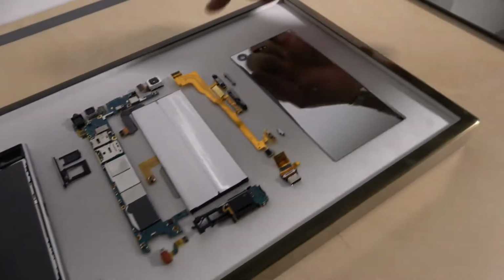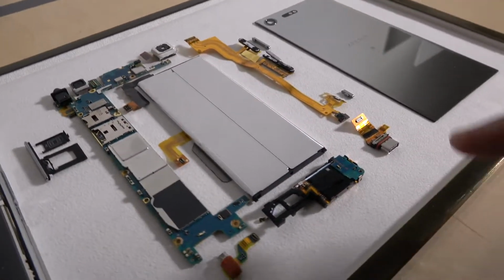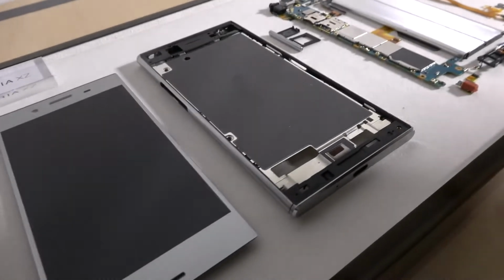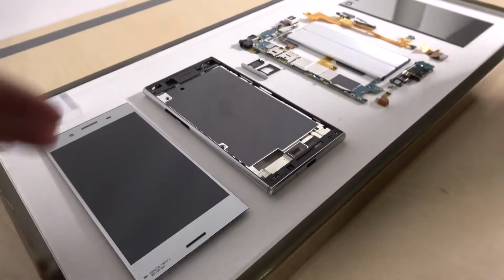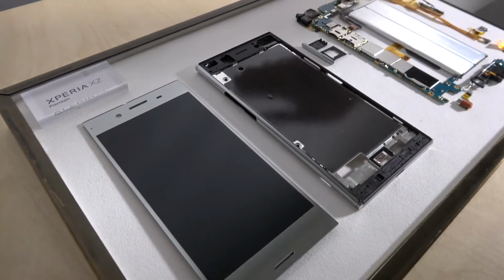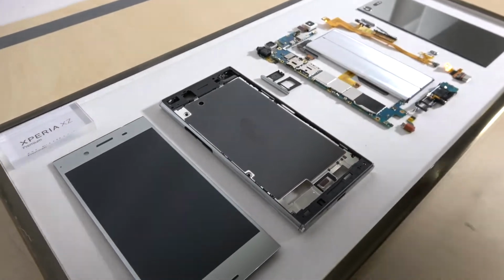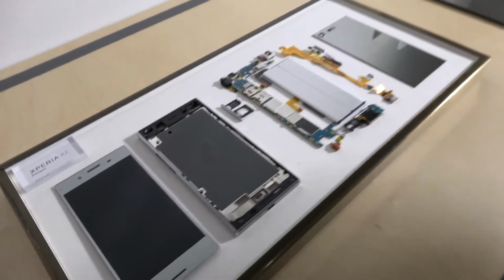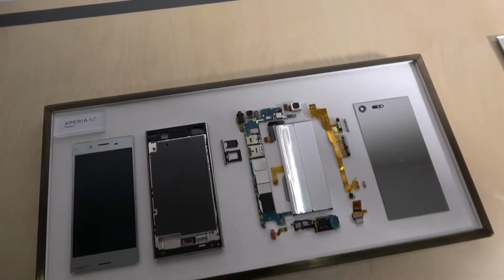And here you can see the camera, you can see the details of the USB, the battery, processor, the SIM card. So we have a lot of technologies here. Kind of like a heatsink. Yes, exactly. And also some details, because top and bottom is made of metal, and then you can improve the network capabilities, because as this is a very special product with the first Snapdragon 835, you have to use every single place possible to place the antennas and have a fantastic performance.